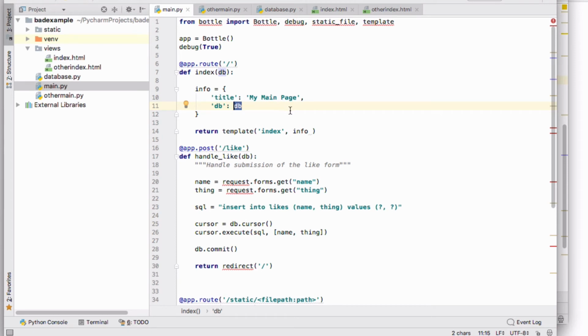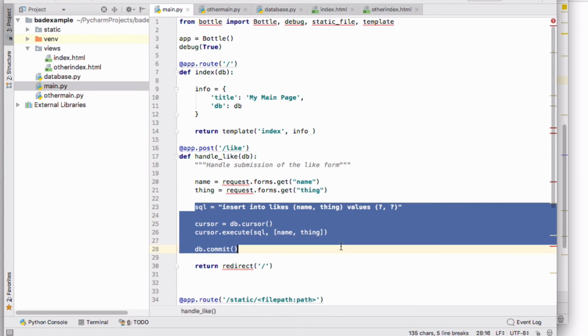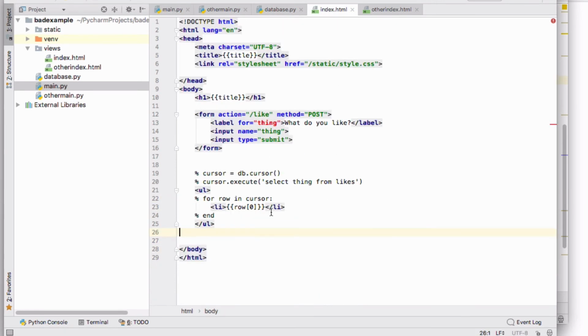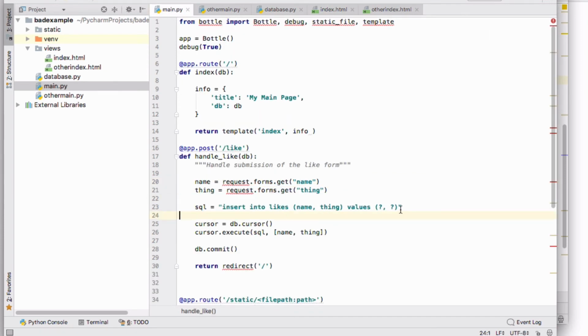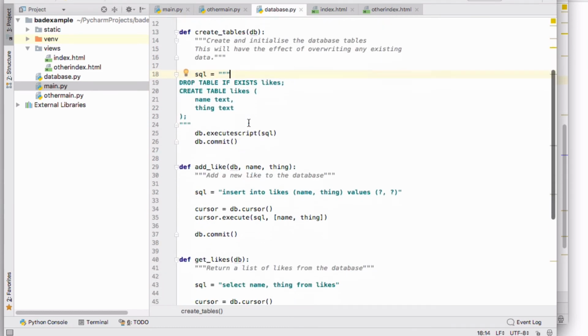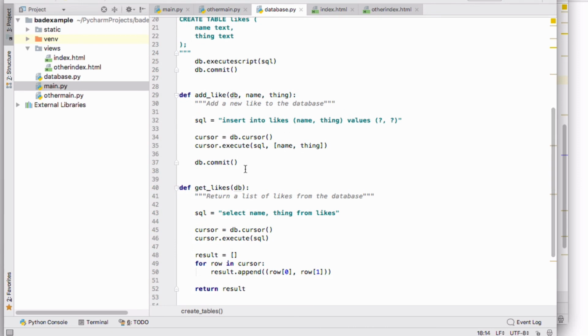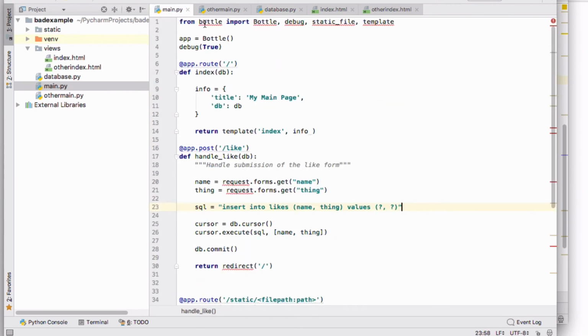The disadvantage of this, of course, is that I'm mixing things up a little bit. So I've got SQL in here, bits of SQL here, bits of SQL there, and these are sort of dependent on each other. If I need to change something about my database, such as the name, add new fields, or change the name of tables, or actually even use a different database altogether, then I need to go and find all the places that I've used SQL throughout my project and update them. Whereas if I have a database module like this, then I just have all of the database functionality in one place, and I can just update it there.